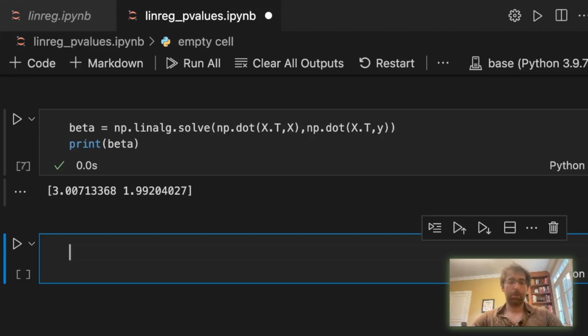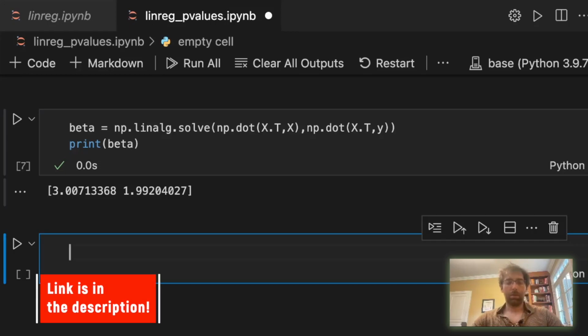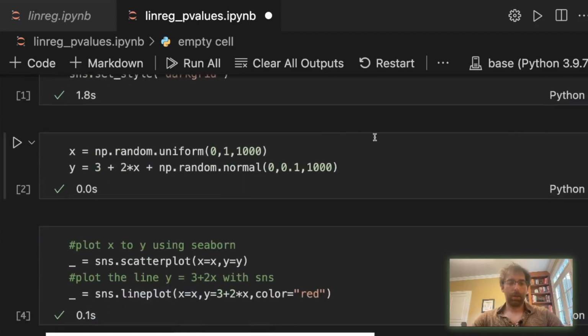We're going to approach it from the perspective of p-values. It turns out, and as we saw in the previous video, that the betas are normally distributed. But what does that even mean? If we go back here to when we defined y, we added some random noise. So if you run this experiment many times, changing what the random noise might exactly be, you'll get different betas for your solution. And it turns out, if you look at all these different betas, they have a particular distribution, which is a multivariate normal.